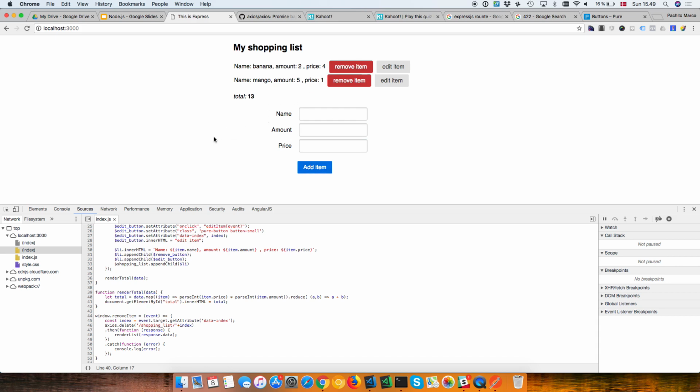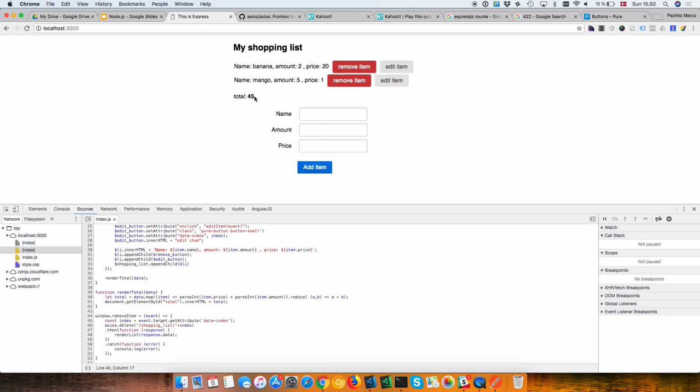Time out. We need 10 minutes for the game. So yeah, this is how the edit item works. So we have two items. You go on edit, and when I click on edit, I fill this. Then I change the price, let's say from 4 to 20, and edit. This goes back to add item.